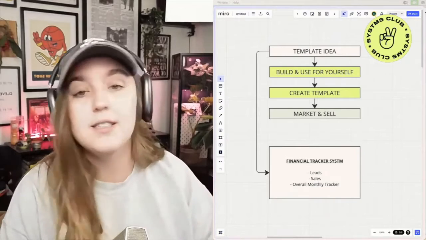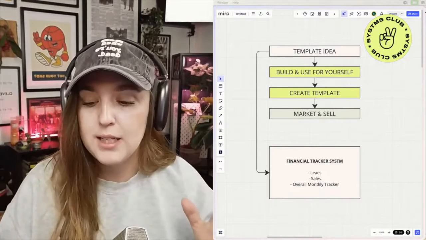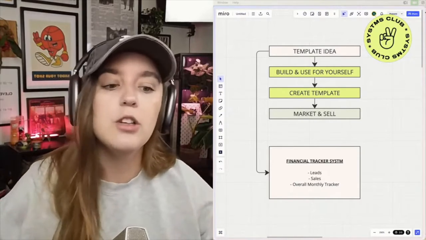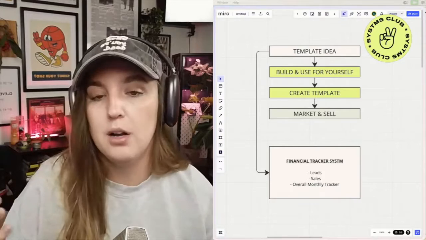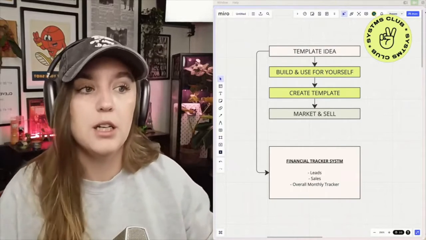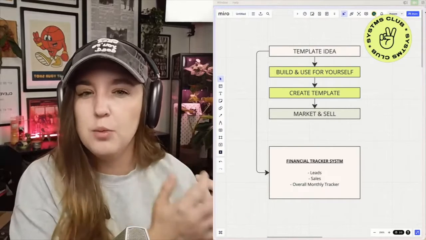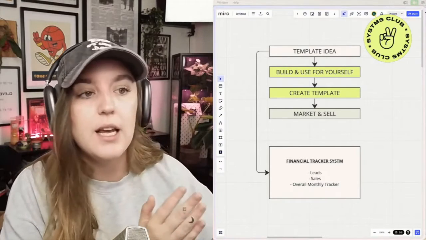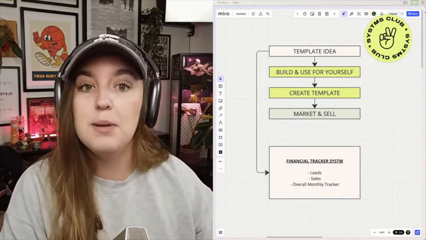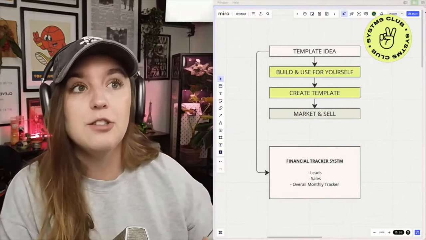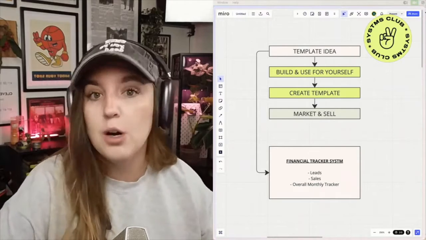Okay. So very simply, starting with a template idea. You can take this two ways, right? You might say, man, I've been looking for a template to track all of my PR, all of the podcasts I'm on, right? There's nothing out there. Okay, well, I'm going to go build it. And then you're like, oh, other people might need this template, right? That's where the ideation comes from. But the other piece of it is where I'm at today, where I'm like, oh, I didn't realize this thing that I'm building could have been a template. And so now it's like, okay, let's turn this into a template and simplify it a little bit, add the value, go here and create it.